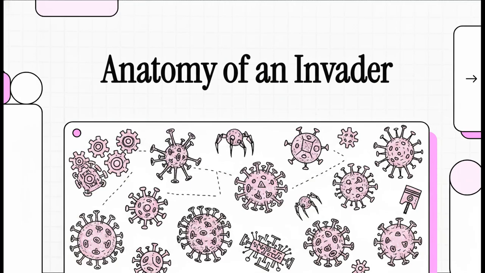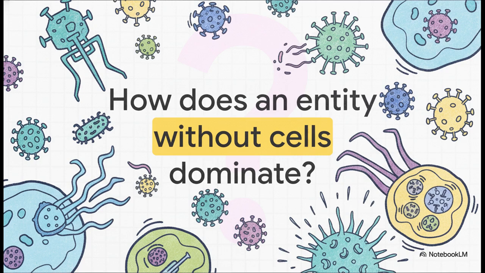Let's jump right in. Today's explainer is all about the anatomy of an invader. We're exploring the fascinating, almost mechanical world of the ultimate biological hijacker, the virus. Now, we've all battled them at some point, right? But when you actually look closely at how they operate, it really feels less like biology and way more like a microscopic sci-fi thriller. Which brings up a truly wild question.